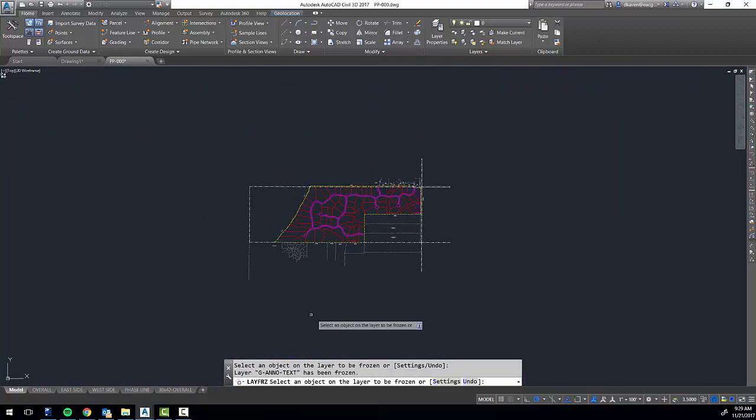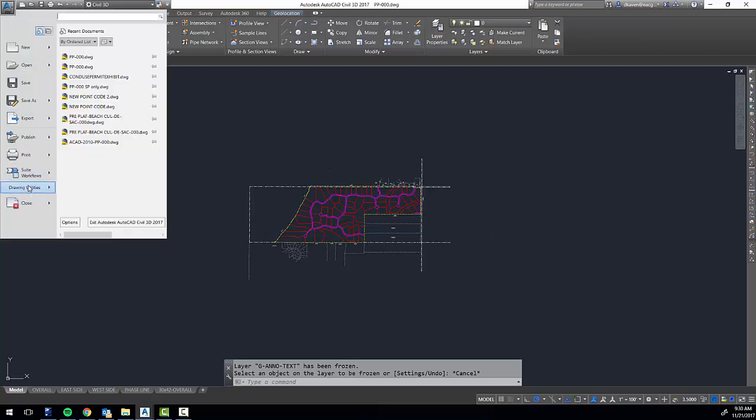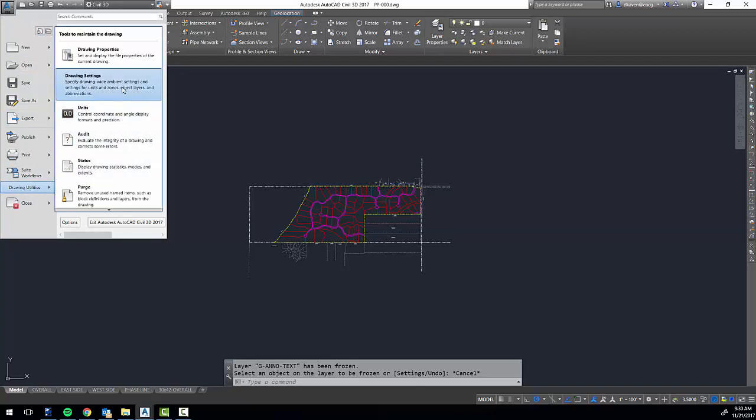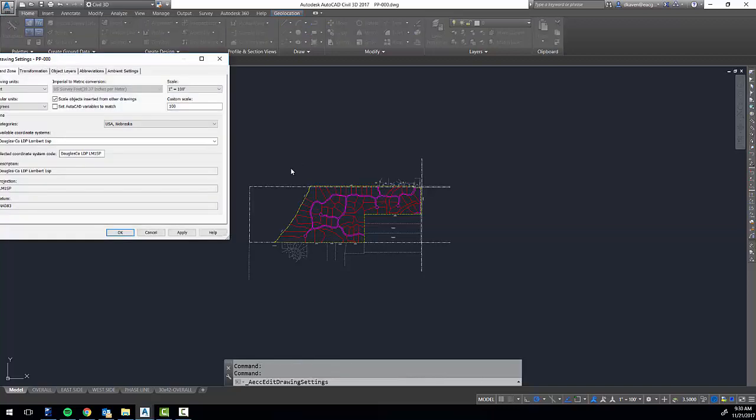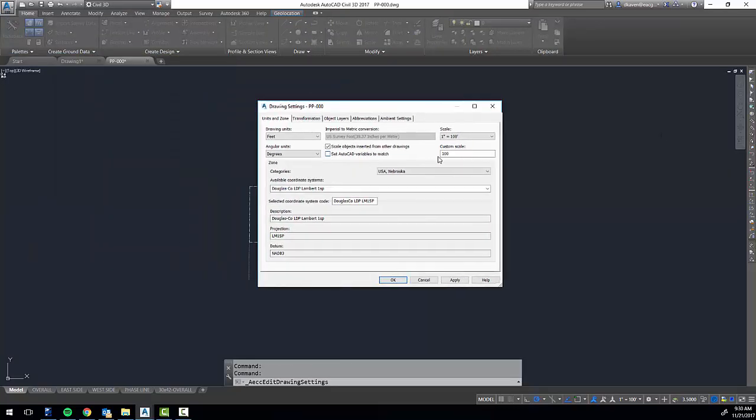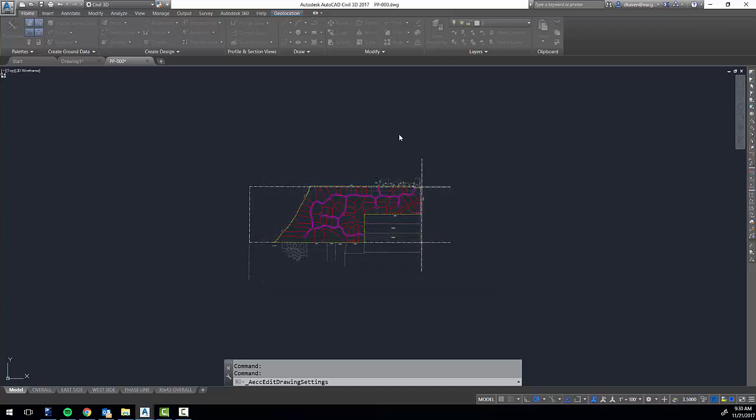So at this point we've got the drawing set up the way we want it, in the sense of being able to grab what we want to create the KML file. Before I get going on that, I want to double check my drawing utilities. Let's take a look at the drawing settings, make sure of the projection or the state plane coordinate system, if it's modified, that sort of thing. It looks like we're in a Douglas County projection, so I think I'm good with that. I'm going to hit OK. So at this point we're ready to create the KML file.